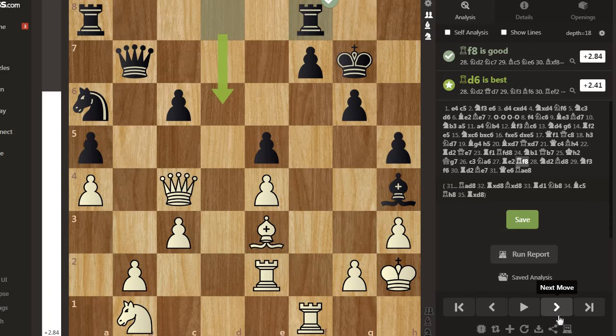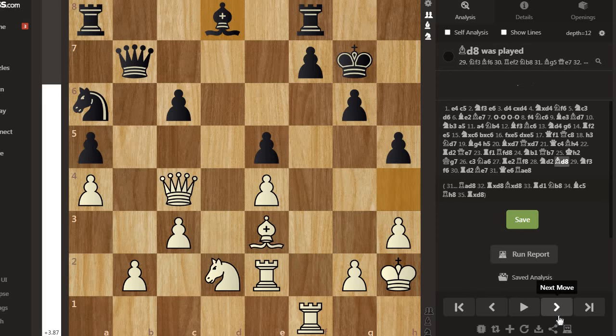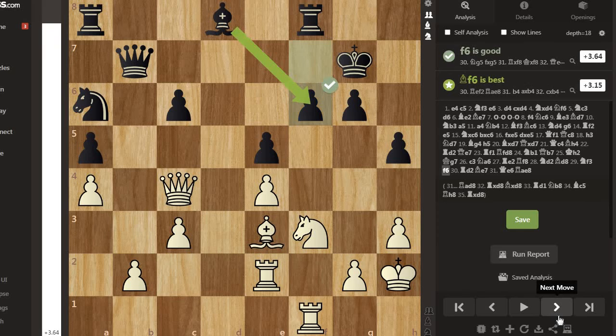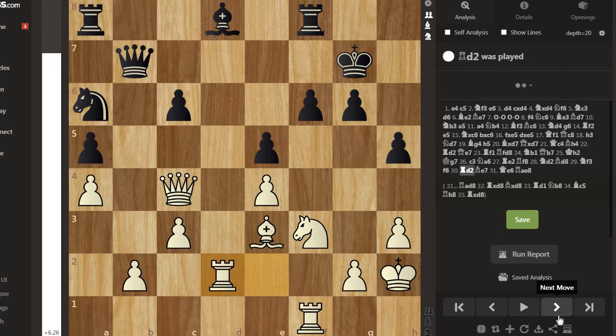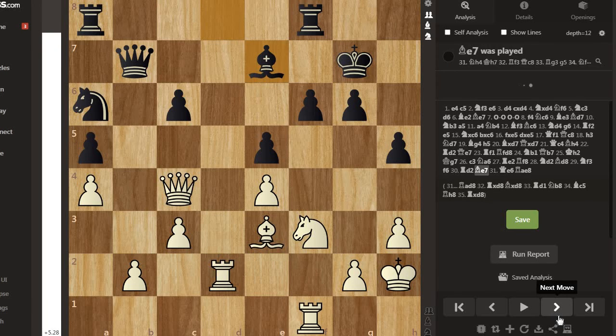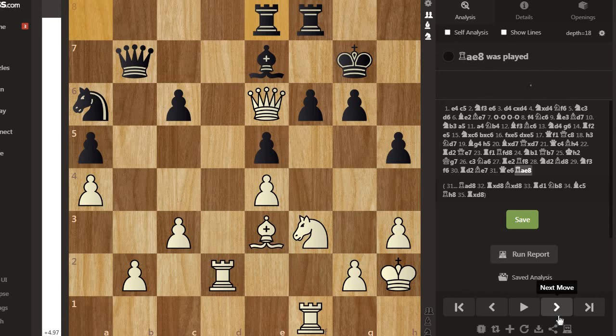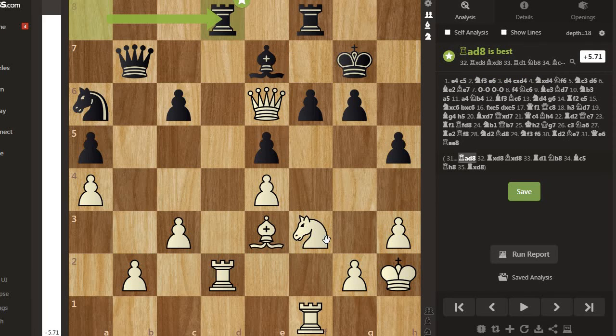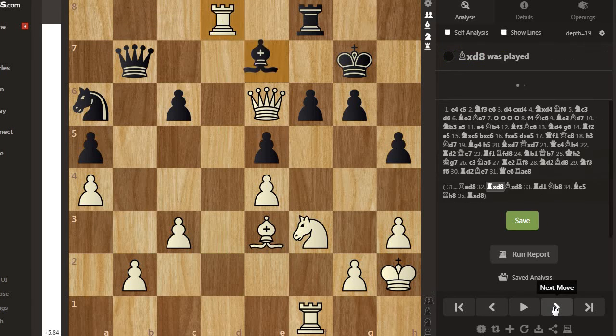Rook f8, knight d2, and bishop d8, knight f3, f6. Black has managed to defend the f pawn, but now white strikes on the other side. The d8 square is occupied by the black bishop, and white immediately uses this to penetrate via the d5. Rook d2, bishop e7, queen e6, rook a d8, and after rook takes d8, bishop takes d8.